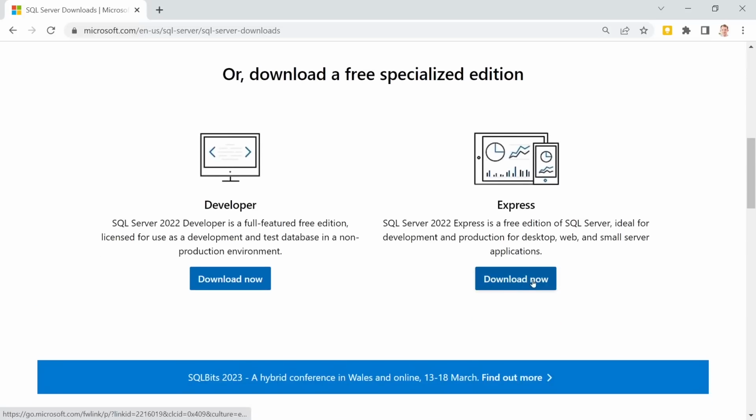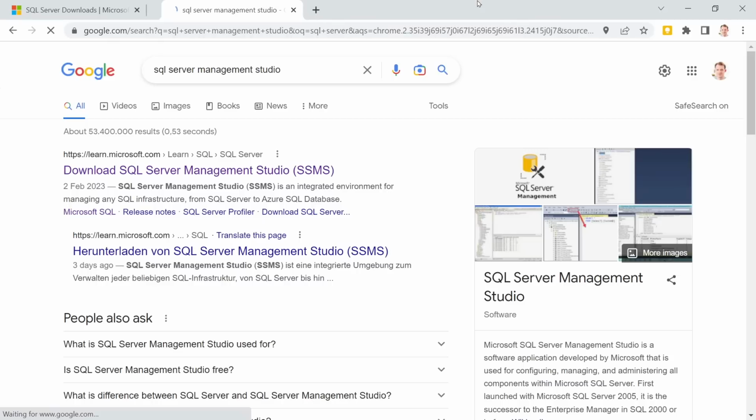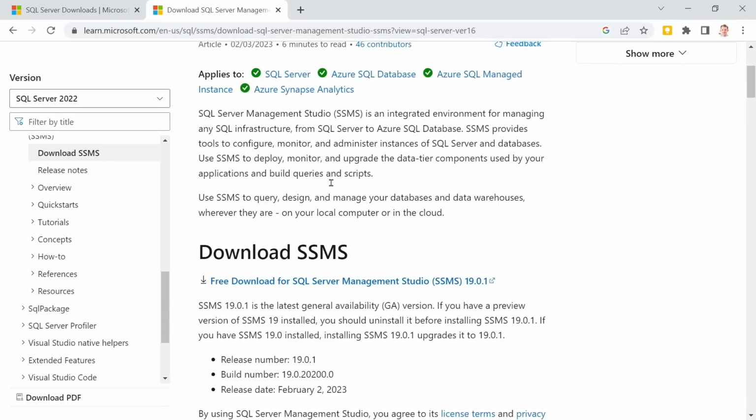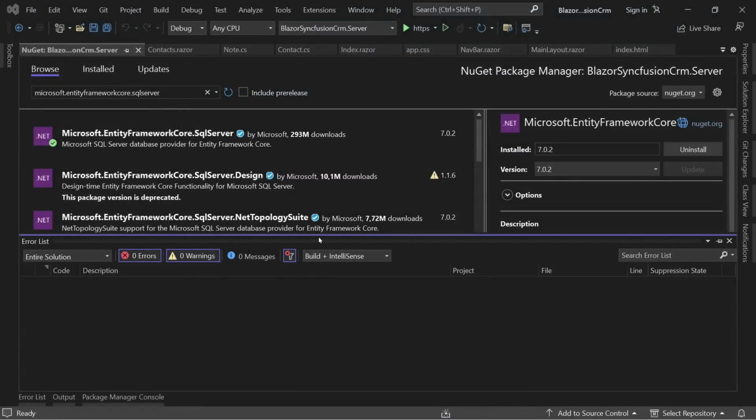You can download this, and after that you get the recommendation for SQL Server Management Studio, or you can also just Google for it, and there's the link. This is a great tool to manage your SQL Server database. All right, so this is what you have to do, and then we can work with SQL Server and Entity Framework.